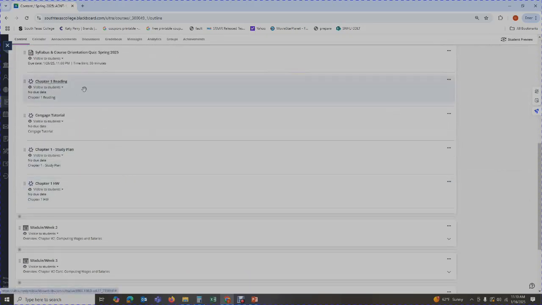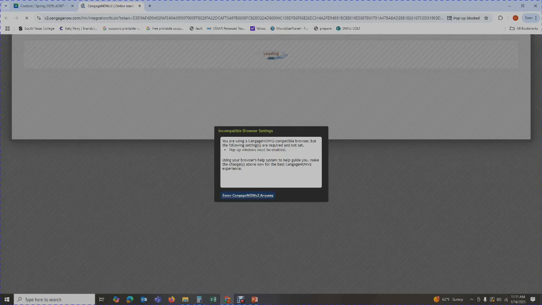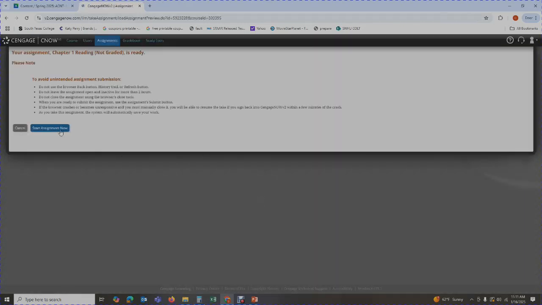So for the reading, okay, I'm going to go ahead and show you what the ebook looks like, okay? This is where you're going to be conducting the reading. This is the first thing that you have to do every week. Read the chapter, okay? So let's make sure that we understand. We're going to click the link, and then we're going to start the assignment. The reading assignments are not for a grade. They're just so you can become familiar with the course content for that week, okay?